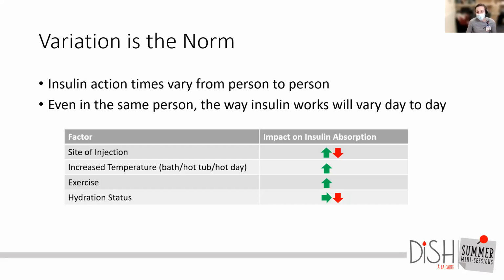The place where insulin is injected can change how quickly it absorbs. This has to do with circulation to the tissue and other factors. Getting into a hot bathtub, a shower, a sauna, or going out on a hot day can speed up the absorption of insulin, and some people will see a low blood sugar related to that. Exercise can also speed the absorption of insulin. Being dehydrated can slow down insulin absorption, and I wouldn't really say that being well hydrated speeds insulin absorption, but certainly proper hydration does help insulin absorb as we would expect it to.